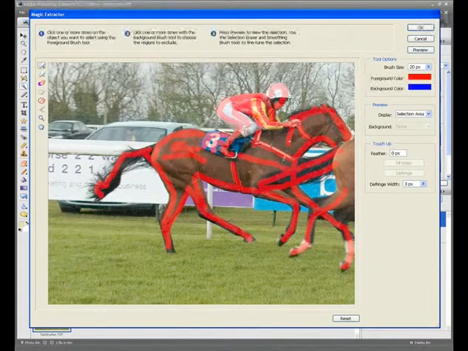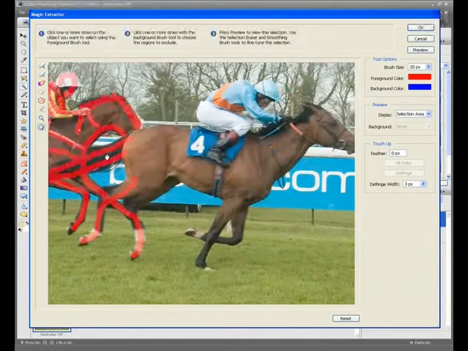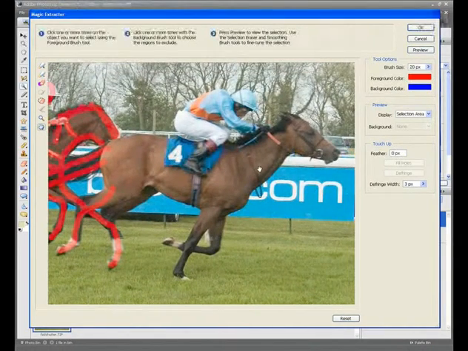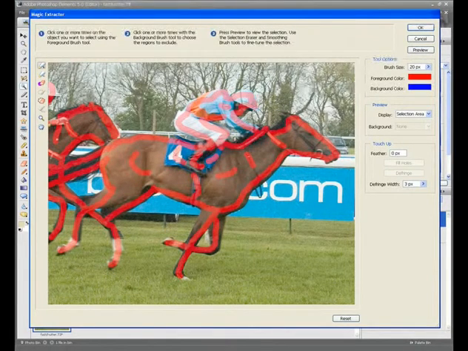And then once you've selected one of the horses, just use the move tool, click on it once, and then you can drag the image across and continue the selection. Okay, we've now got both of the horses selected with our foreground brush tool. If you've got the straps and things which are slightly different in colour, make sure that you've got those in your selection.